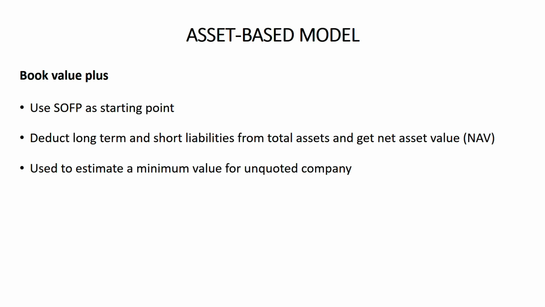So this asset-based model is mostly used for what? For an unquoted company, not for a quoted company. Why? Because for a quoted company, we have better methods like market-based or cash-based. But for an unquoted company, asset-based is used the most. Why? Just see, unquoted company. You cannot use the market-based model. Where will you get the EPS? Where will you get the price earnings ratio? This you will only get for a quoted, listed company. You will never get a price earning ratio, earnings yield, or market to book ratio for an unquoted company. So there is no chance of using the market-based model for an unquoted company.